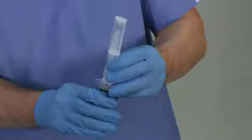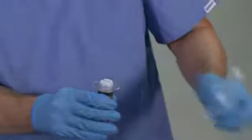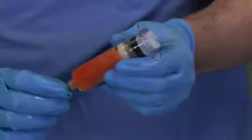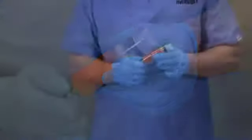Ensure that the plunger handle is completely extended to the back edge of the syringe barrel. Slide the plunger handle laterally to remove it from the process disposable. Be sure to retain the handle as it will be reattached after processing. Attach the green tip cap by screwing it onto the end of the processing disposable syringe. It is important to remove the plunger handle prior to attaching the green tip cap to ensure easy reattachment of the syringe handle after disposable processing.